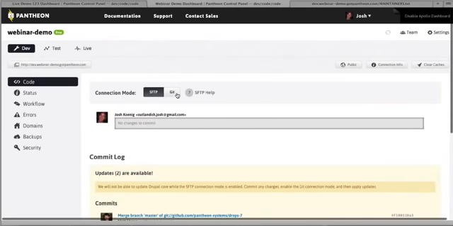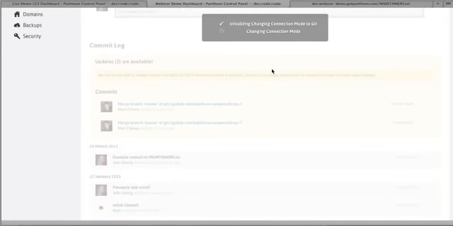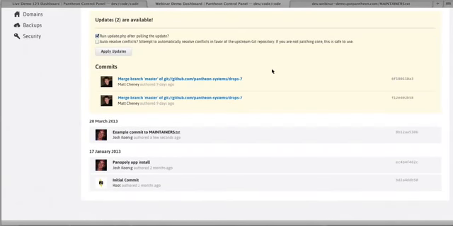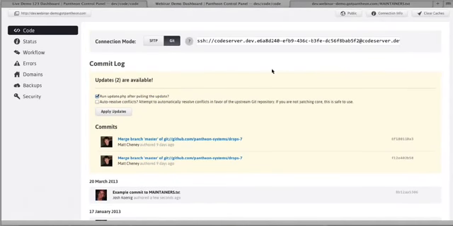Now, because we do everything with version control, I'm just going to toggle back into Git so that I can show you the update from upstream. Because we do everything through version control, we can provide Drupal core updates via the dashboard. So every time a new release of Drupal comes out, or there's a new release of the Drupal distribution that you're working off of, in this case Panoply, we can just apply the updates automatically.